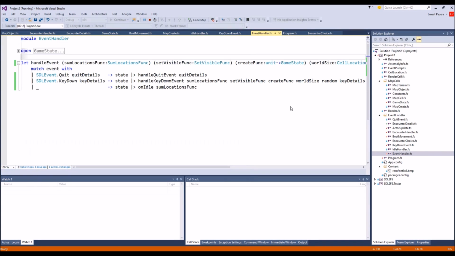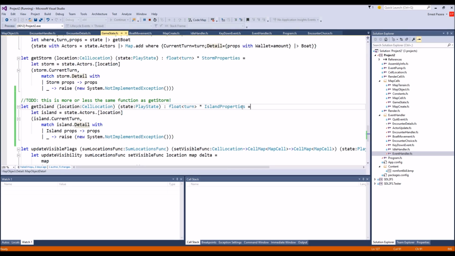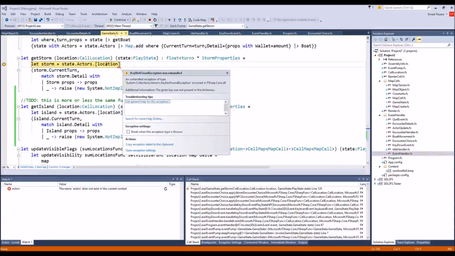And I'm probably running out of... Am I running out of stack? Oh, key not found. Interesting.